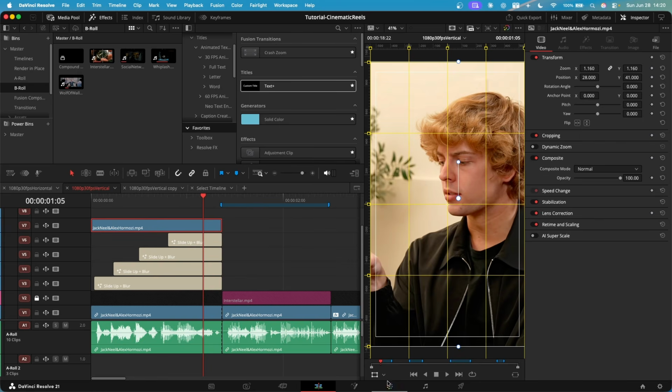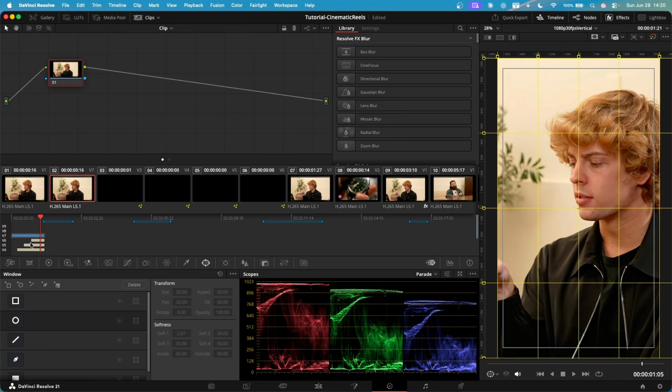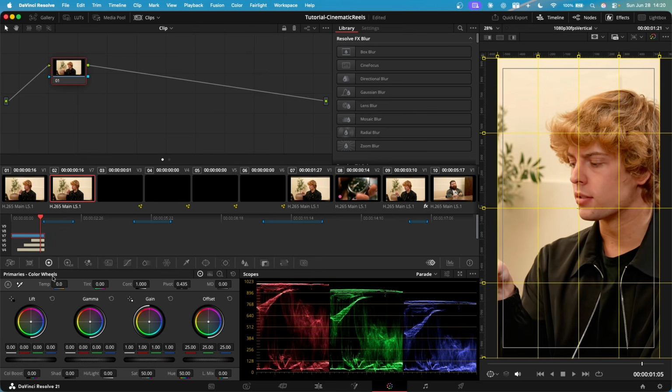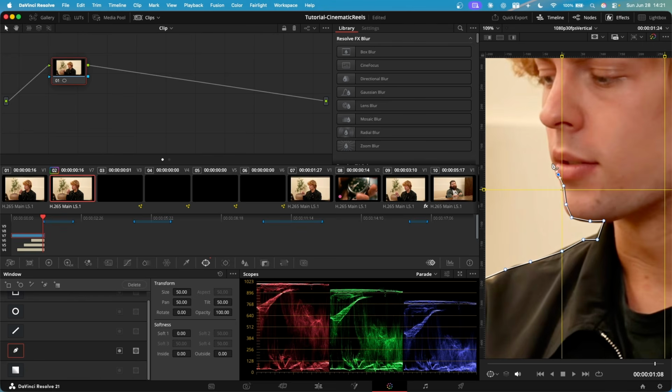Now to do this, go to the color page. It won't have anything to do with the color, but it's the easiest to do on the free version in the color page. If you have the Studio version, you can of course use Magic Mask, but here just remember to select the track that we actually want. Now this will be probably your default look, and let's go to this category with all the masks. Now select the pen tool and you need to draw out your subject. Of course, the more careful you are, the better the outcome will be.